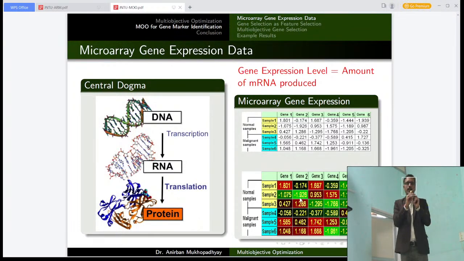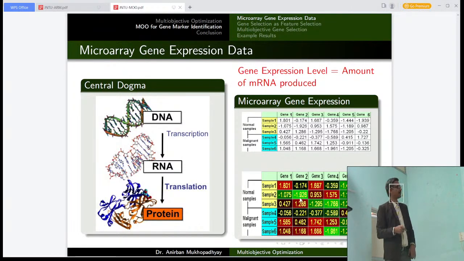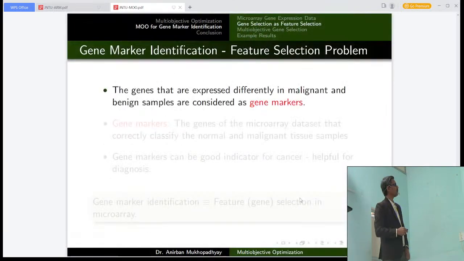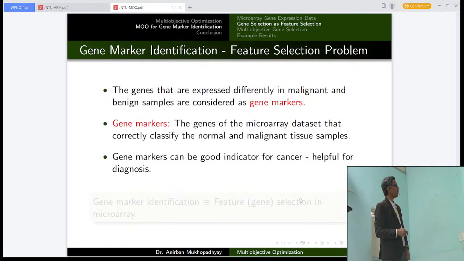That means due to some mutation the gene has become active due to cancer, we can target that gene so that we can use some kind of medicine or chemo to suppress that gene, or to make that gene inactive again, so that it can help to treat the cancer. So that is actually posed as a feature selection problem.